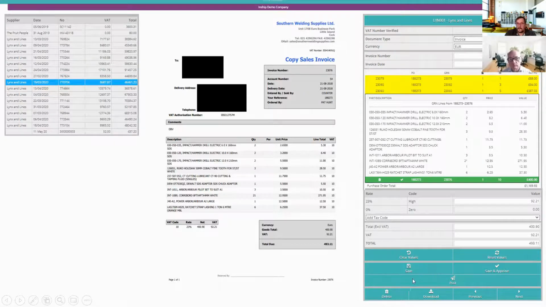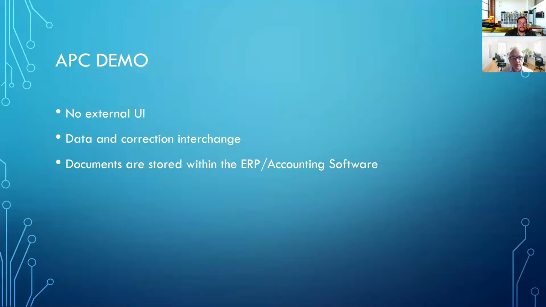All these buttons can be there or removed, and we can talk about how we deal with variances and other functionalities within the system. They can be either put in or not put in. Okay, so a good level of customization can happen for any ERP or accountancy software package. Correct. Okay.